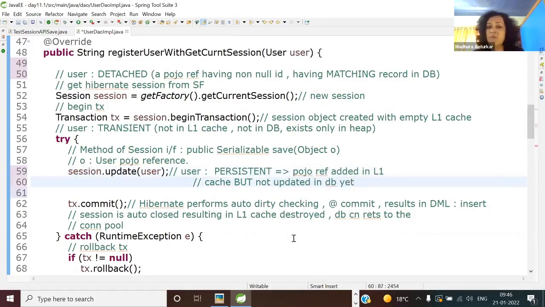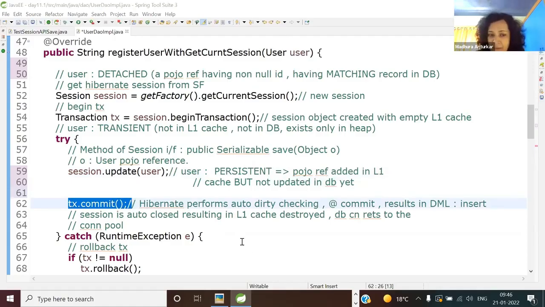So which query do you expect to see upon commit? Insert, update, delete, select? Directly update. So this results in a DML update. Session is auto closed and all that is fine.